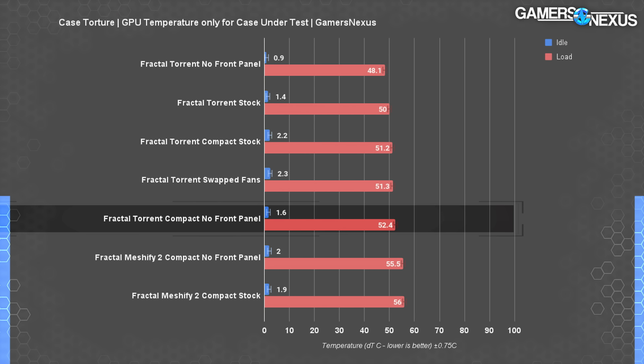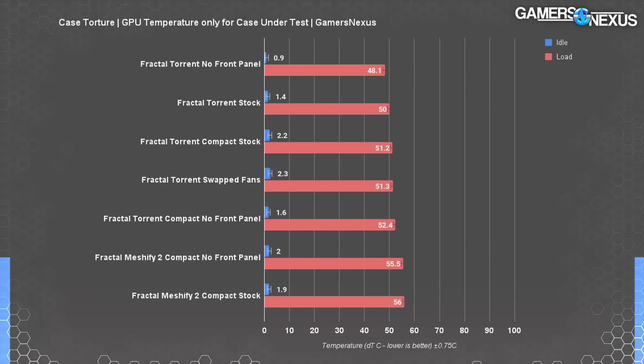Removing the front panel didn't meaningfully change the temperature. We technically saw an increase, which may be an indication of the positive pressure system shifting its bias towards the CPU cooler instead. That said, it's within error, so it could just be test variance, it could be an actual pressure system change, but there's nothing worth thinking further about.